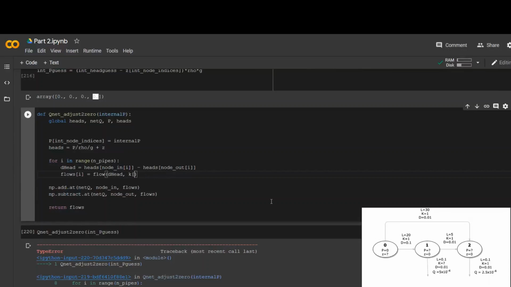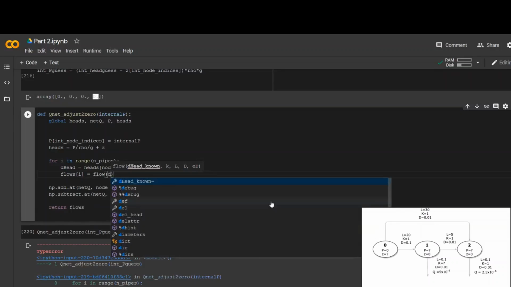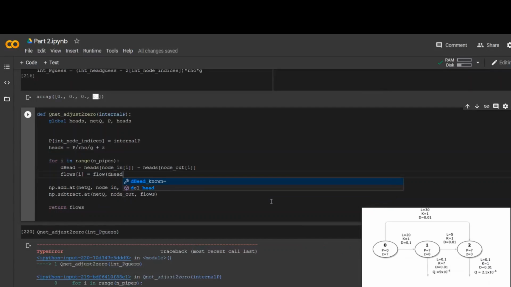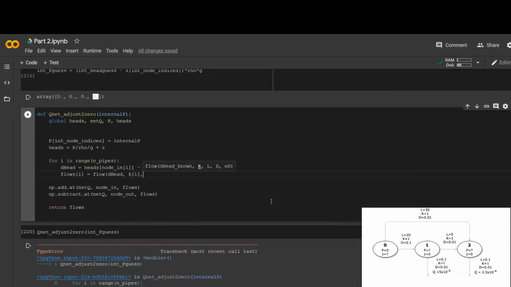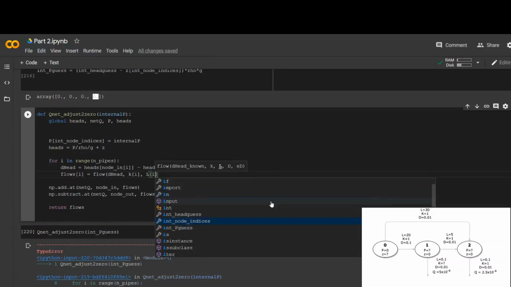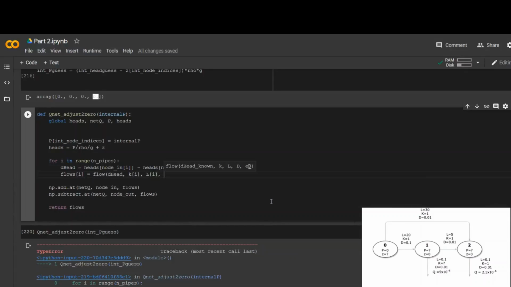I'm just going to retype this so that this shows up for me. Okay, so we have our D head, K, position I, L at position I. What is going on?